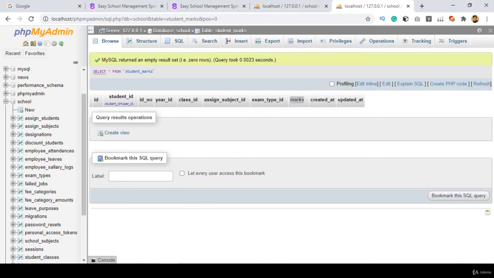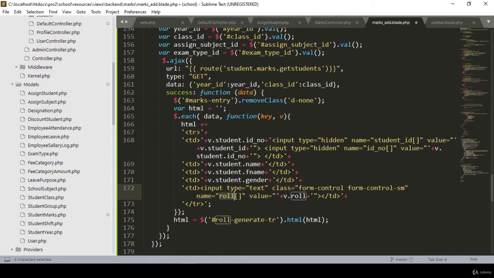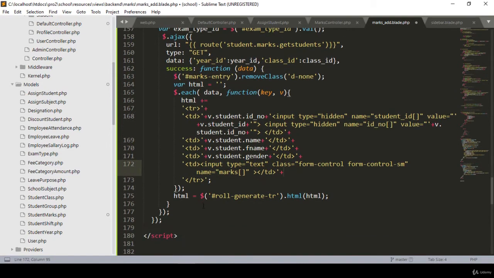Here I want to input it, that means insert this data, so that will be marks. And also here I want to input that multiple one, and then there is a value. Right now we don't need this value, so I want to remove it. I remove everything from here. So perfect. That is our marks, and then there is our td, and then there is finish, and our HTML will be generated.